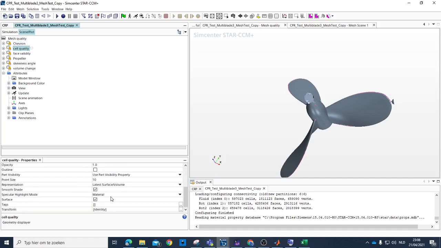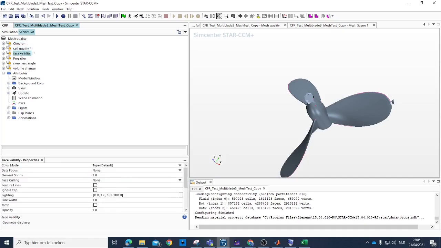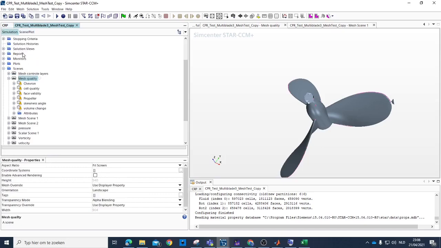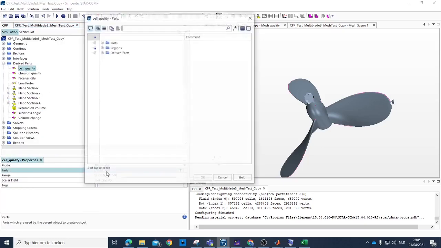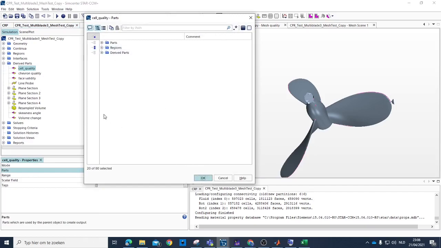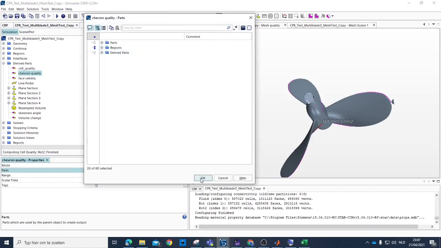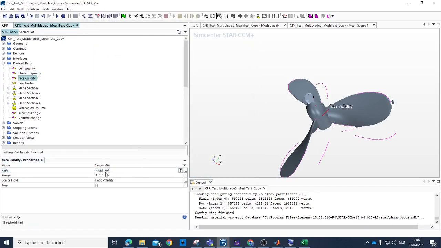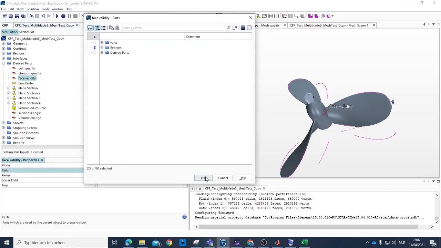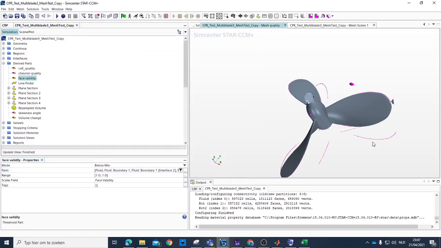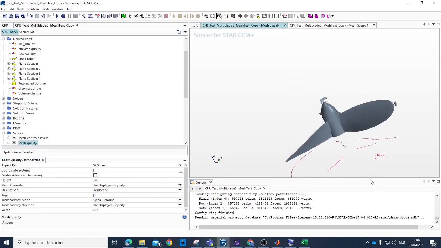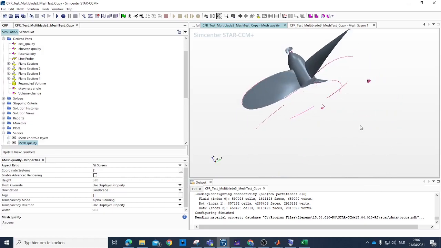Yeah, they are volumes, so I have to change them in here in the drive part. So you can see here I have to select all the regions. Face validity. So you can see now also from the second propeller what the faults are.